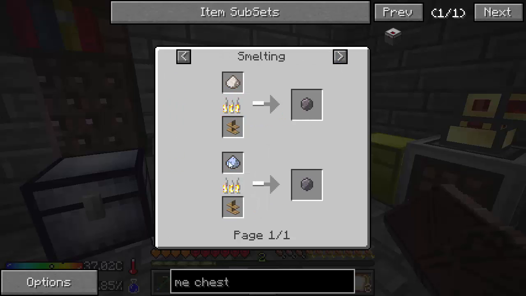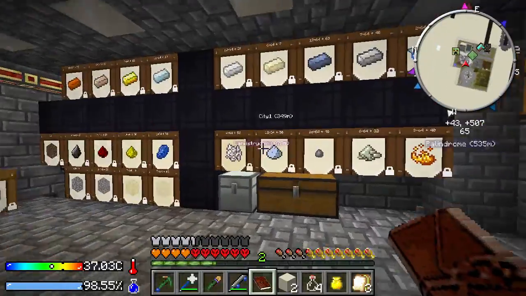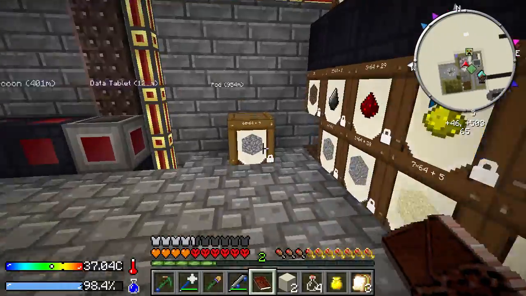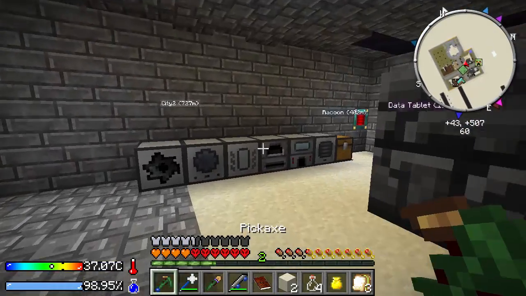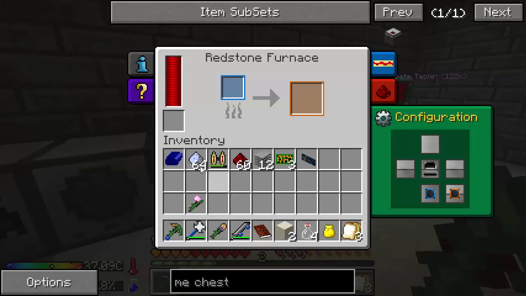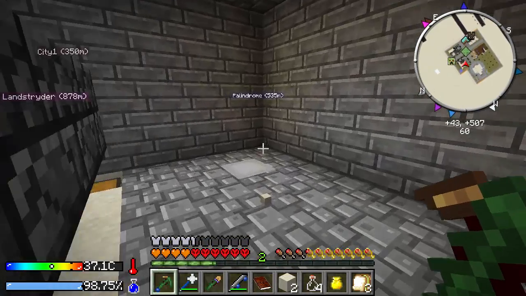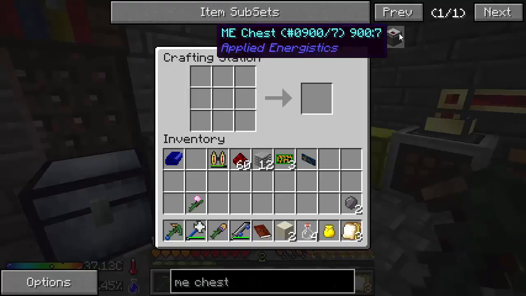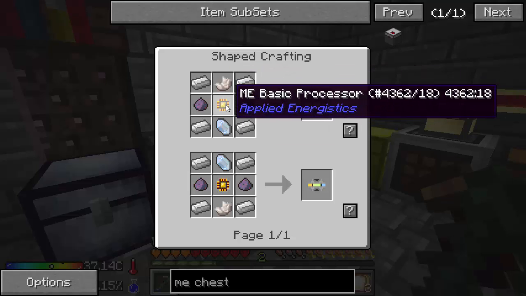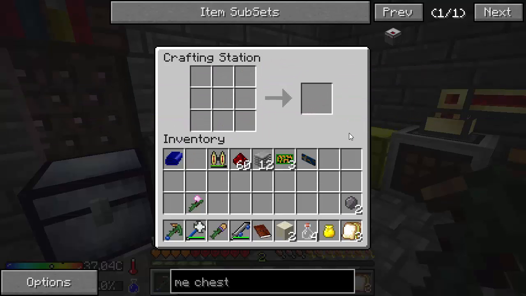Okay, so where is my Certus quartz? Let's take a stack of that, go ahead and smelt it up so we have tons of silicon. And again, I don't have this automated, so I just have to throw it in wherever I want. Okay, I'm just going to get 2 for now. Get that. Go back up and craft this. One thing nice about the way this is set up, though, is you don't need to cook these guys. They come pre-cooked, which is awesome.